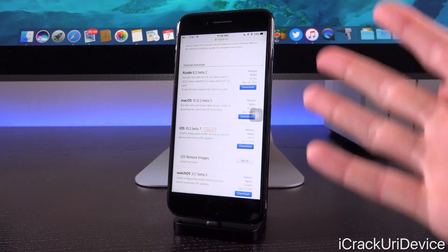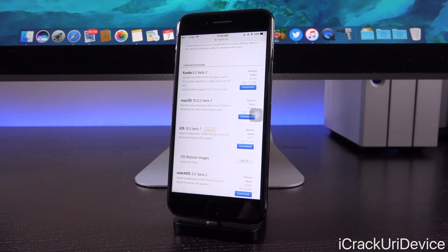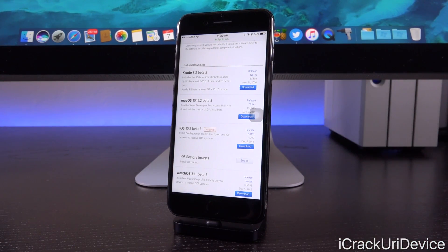Apple started doing this for beta 4. And for the last three seeds, we were under the impression that almost any one of those could have been the finalized version intended for public release, or the GM seed. At this point, we honestly just can't say. The only thing we really need to know related to iOS 10.2's possible release date is that it's sometime in December. It would make absolutely no sense to try to pinpoint it now, because what Apple's doing makes absolutely no sense.